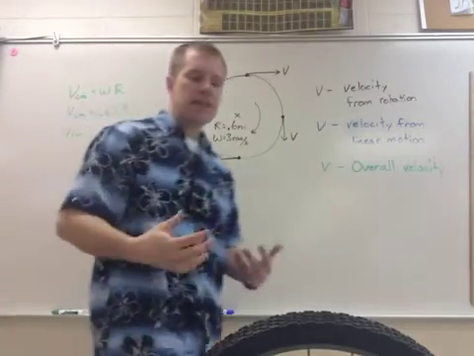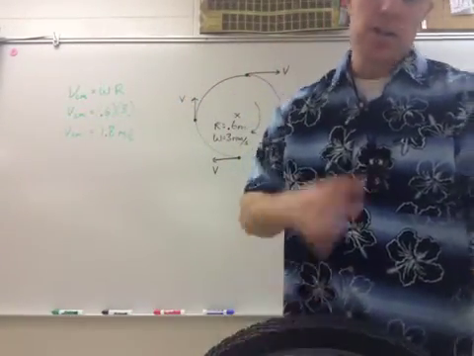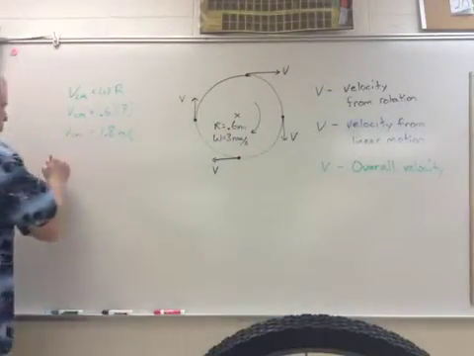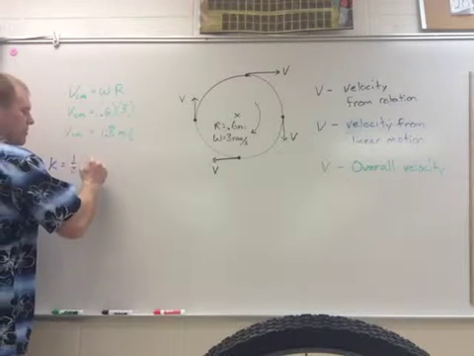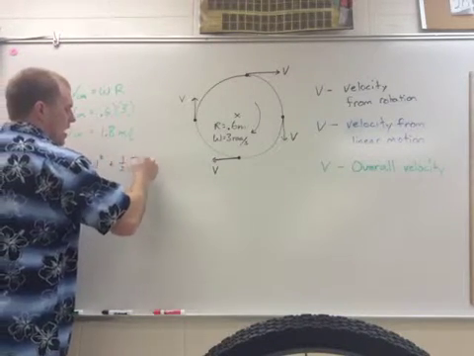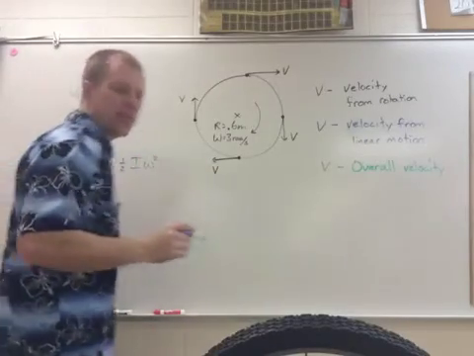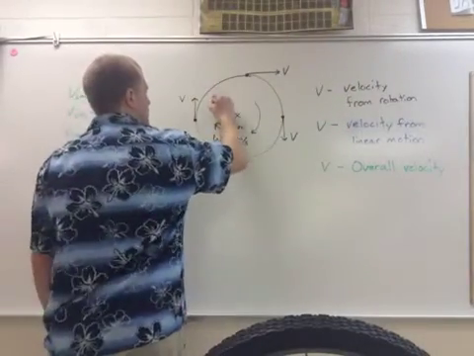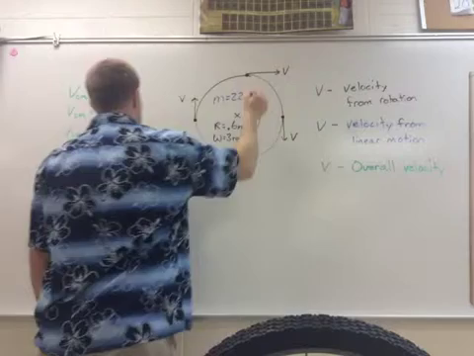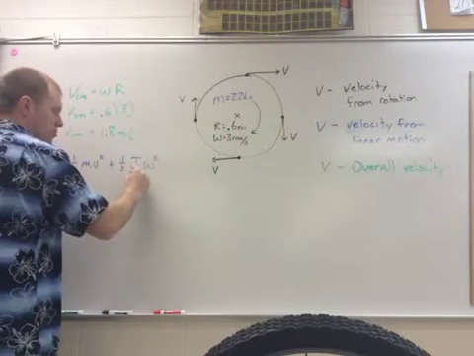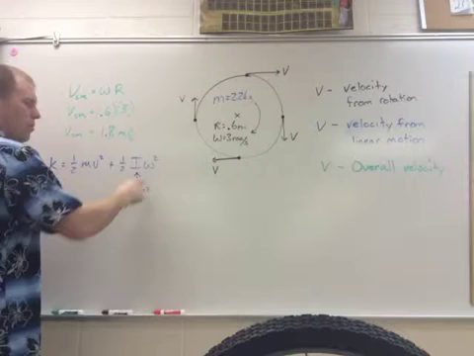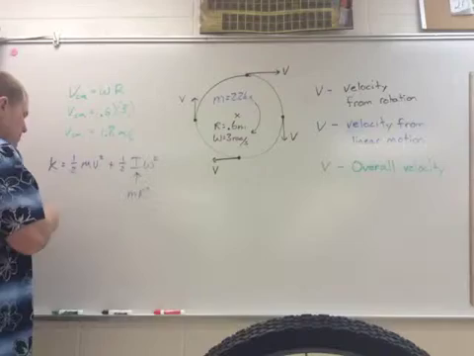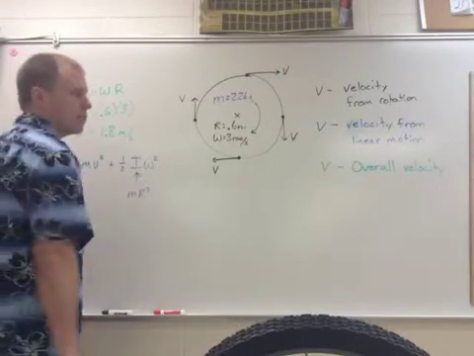Then it starts to ask us some other things, like what's the total kinetic energy of the hoop? Well, to get the total kinetic energy of the hoop, I need to do 1/2 mv squared plus 1/2 I omega squared. And I believe they did tell me the mass was 2.2 kilograms. And so we could plug in I for a hoop of mr squared. We know omega, we know mass, we know velocity. We can do this. And so our kinetic energy will come out to a number.